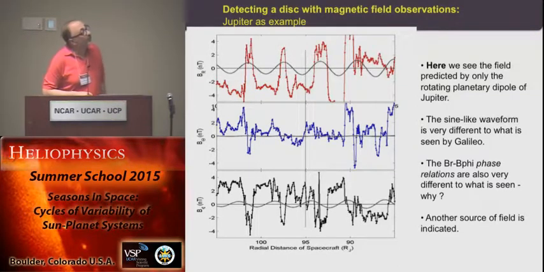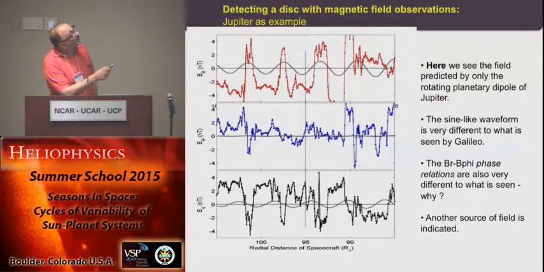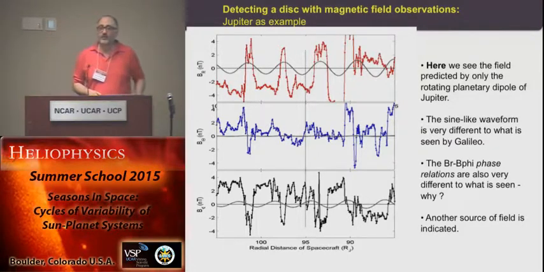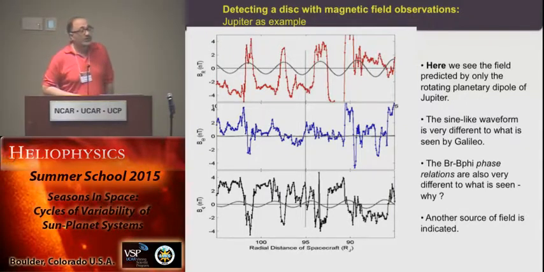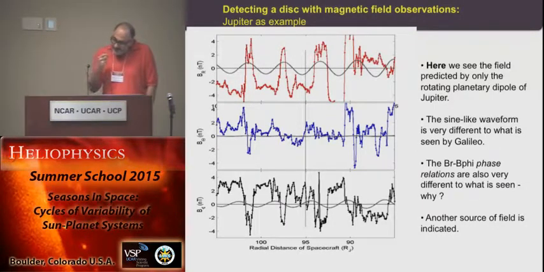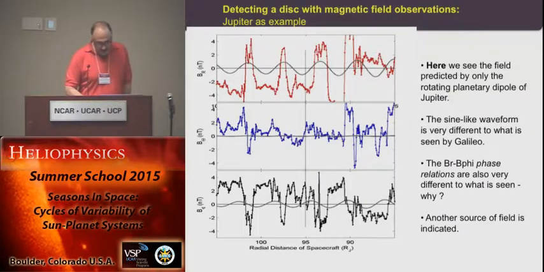If you look at the wobbling dipole model, for example, I've placed a vertical line here, which is near a minimum in the radial field, and at the same time close to a positive going zero crossing of the azimuthal field. So the model predicts that those two components should be about a quarter of a cycle out of phase. The observations, as we saw before, show that the two components are something like 180 degrees, or half a cycle, out of phase. So the phase relations are different. So what's going on? We need some other source of field perhaps to give us a better explanation of what we're seeing.